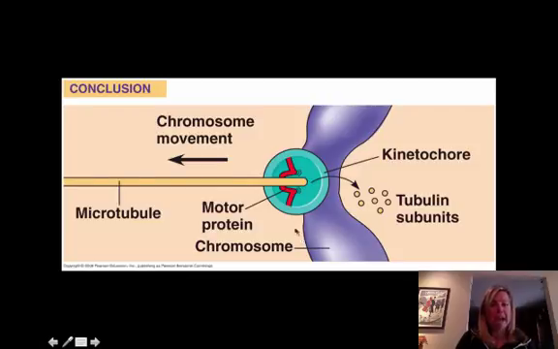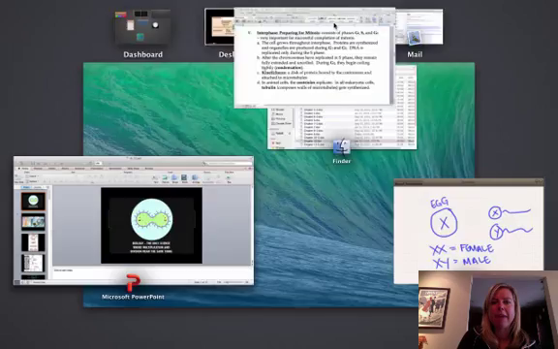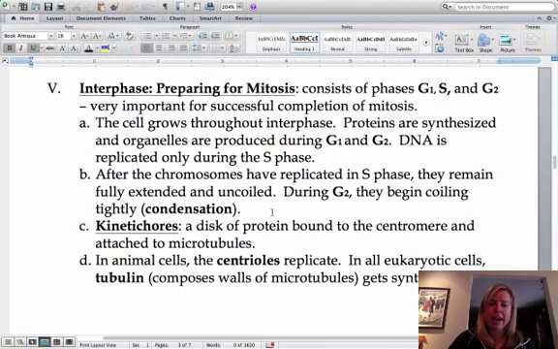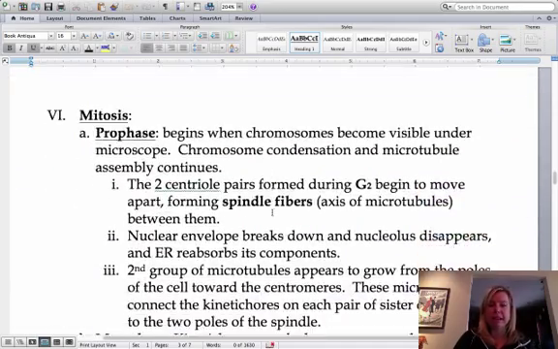What's going to be important about that is that there are going to be these things called microtubules, which you've heard of at this point, and those are going to act like strings on a puppet. And so they're going to actually move those chromosomes around during the phases of mitosis. So now we've got a couple of other things that are going to be happening. The centrioles are going to replicate, and the reason for that is because they want to make more microtubules so that this whole process can happen.